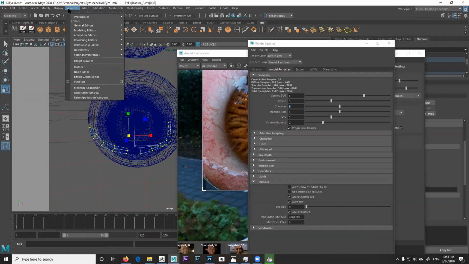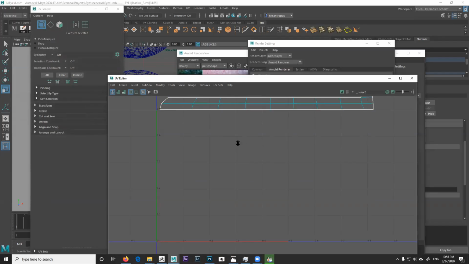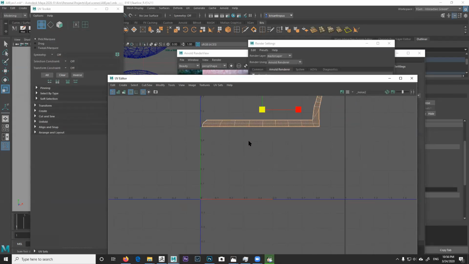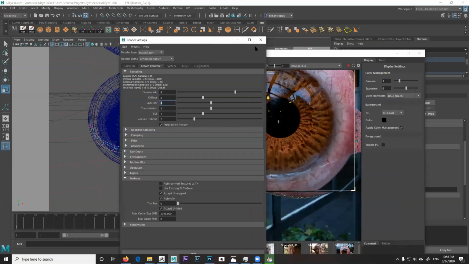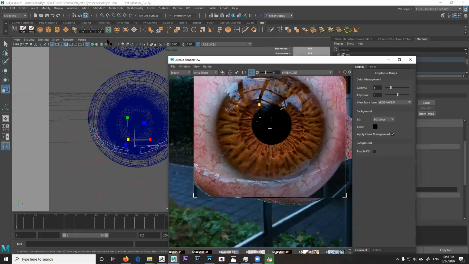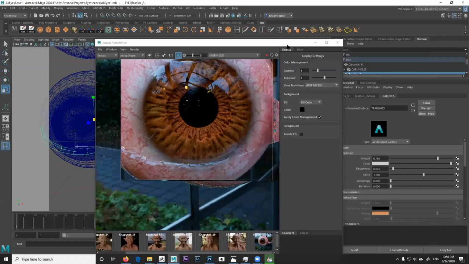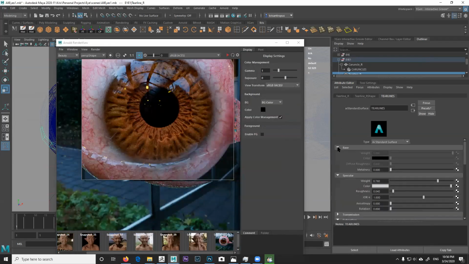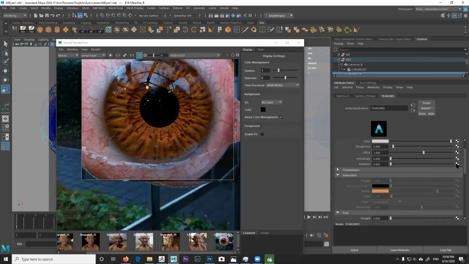Let's see. Let's go back to geometry and just undo this stuff before I destroy it. Go back to my cheapo UV so I can actually show you the rest of the shader. There. Okay, so that's my cheap UV in there. And then let's go back to the shader stuff. So this one here is actually also very simple. Again, I don't have any base, it's completely off. I think not even subsurface, so off for base and subsurface.